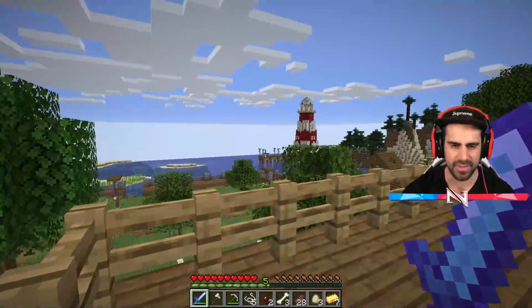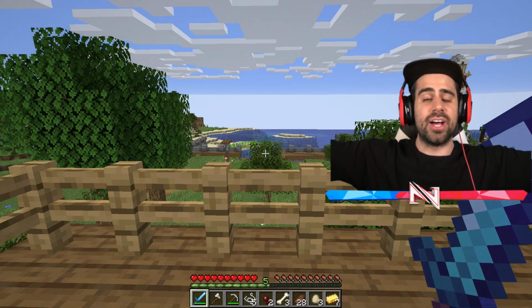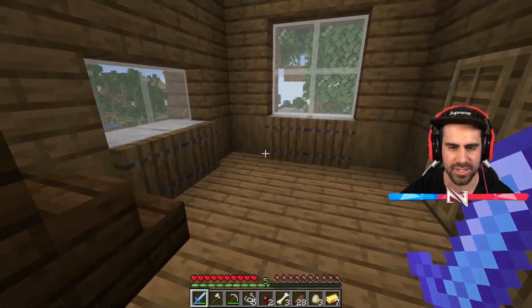And then we got this over here, dude. We got a little bit of a vantage point where we can look at all of where our treehouse used to be, right there. We got some lamps, we got some stairs. All right, let's go upstairs.